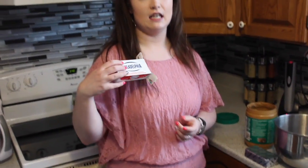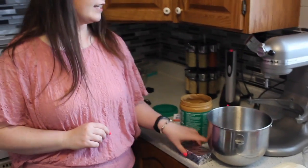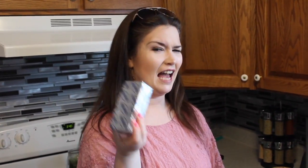Guys, for the frosting, all you need is cream cheese. I have the Philadelphia low-fat kind, just because there are humans who are gonna be eating it. I think they'd appreciate the low-fat cream cheese. And peanut butter. Now, the recipe calls for 2 tubs. I think that's a lot of cream cheese. I'm gonna put in 1/2 block with a lot of peanut butter and see how it goes. And then if we need more, I will add more as we go.